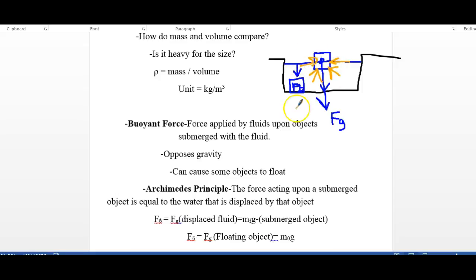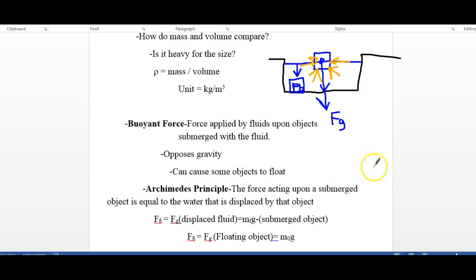You think about Newton's third law: for every action there's an opposite and equal reaction. This object is interacting with the water, two different things. The box is being pulled by the earth, which applies a force to it, and the water at the same time applies a force back. Depending on how dense something is, it'll either sink or float, be way on top of the water, or be completely submerged. It really depends on the density of the object compared to the density of the fluid.